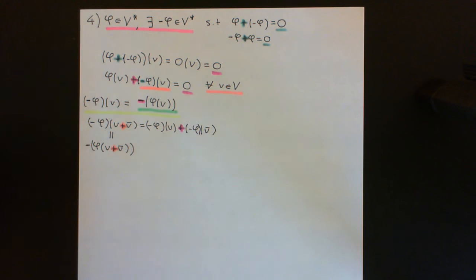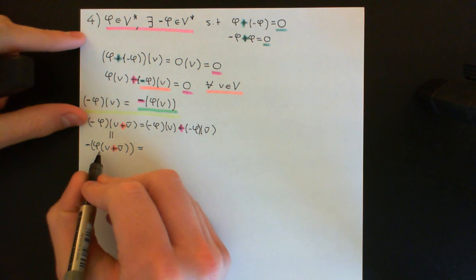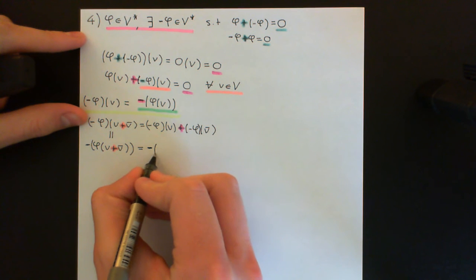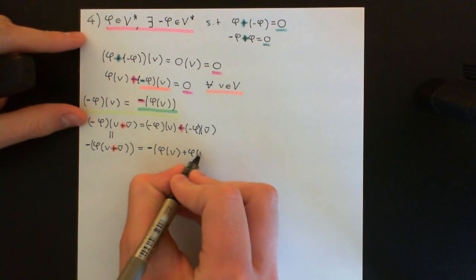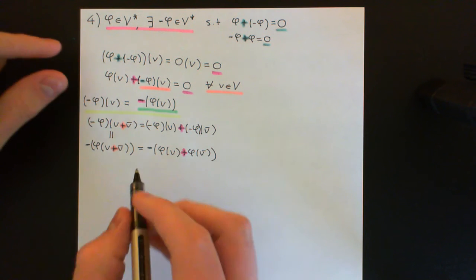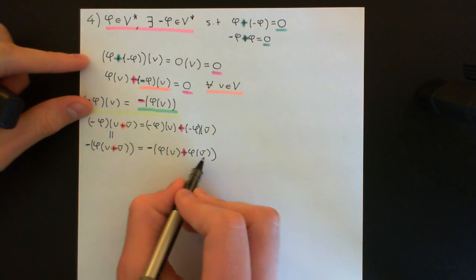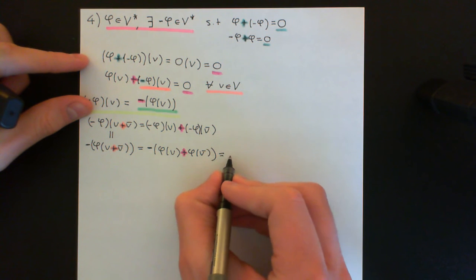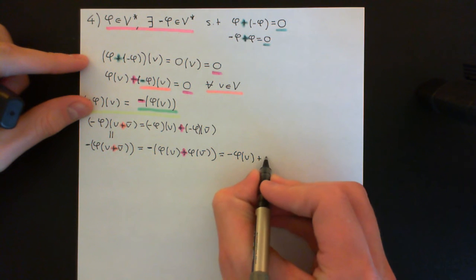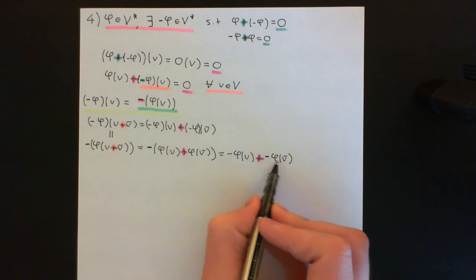Again, this is addition in the vector space capital V. Now what I can do is apply the fact that this phi is a linear map, i.e. it's an element of the dual vector space, to split this down into negative phi of v plus phi of v bar, where this addition here is now addition in the field. Now, what we know is that if you have negative of something like this, this is effectively multiplying by -1 in the field, and multiplication distributes over addition. So what this becomes is negative phi of v plus negative phi of v bar, like so, where again this is addition in the field, and these negatives here are the additive inverses of these two things in the field.